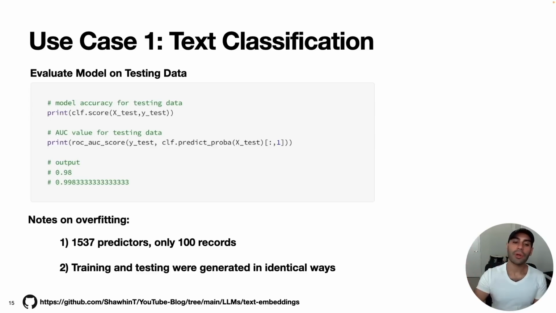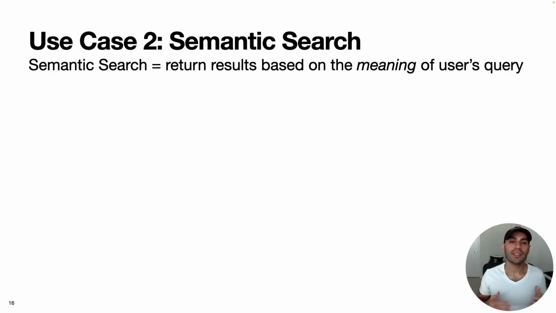So while there are many ways we can solve the overfitting problem, in this situation, the best thing would be to, 1, get many more examples of resumes. So 100 resumes isn't going to cut it. Probably want closer to 1,000 or 10,000 resumes. And then second, if you want to use this model on real world resumes, you should train it on real world resumes.